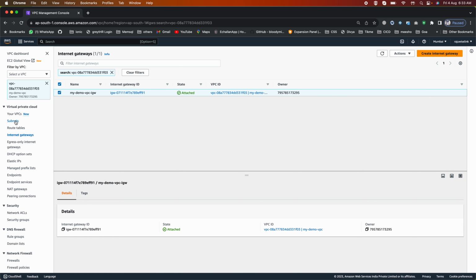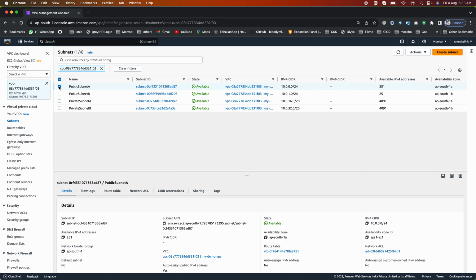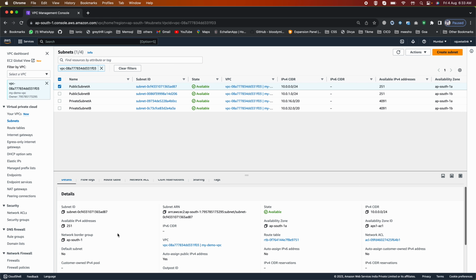One more thing we have done: we created public subnets here, and we set auto assign public IP to yes. So whenever we create an instance in a public subnet, it will automatically get a public IP.